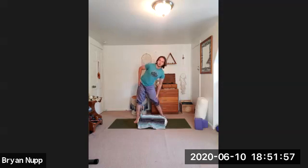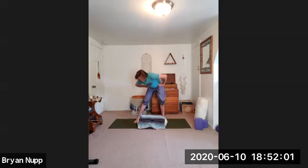Hands on hips, big sweeping hip circles. You can even widen your stance a little bit if you want to. You can always hinge forward from the hips, coming more into this wide angle forward fold, and you're going to feel the backs of the legs, the hamstrings really start to stretch there, especially when you lower the crown of the head towards the floor.